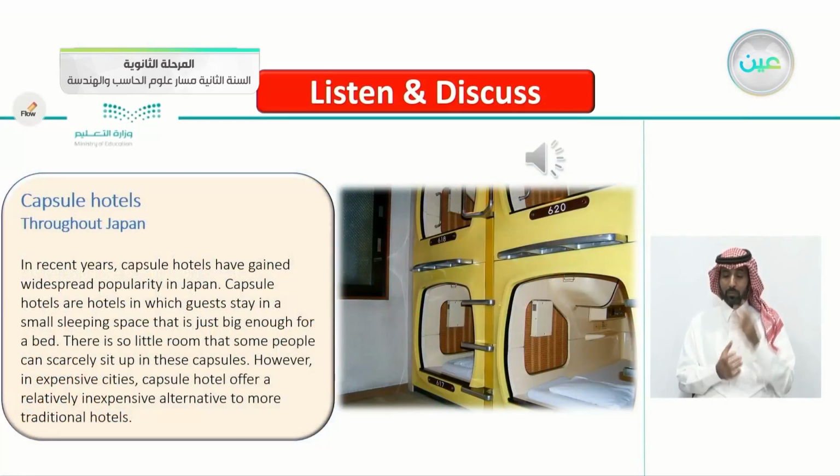Capsule hotels throughout Japan. In recent years, capsule hotels have gained widespread popularity in Japan. Capsule hotels are hotels in which guests stay in a small sleeping space that is just big enough for a bed. There is so little room that some people can scarcely sit up in these capsules. However, in expensive cities, capsule hotels offer a relatively inexpensive alternative to more traditional hotels.